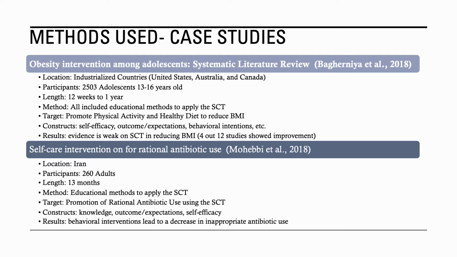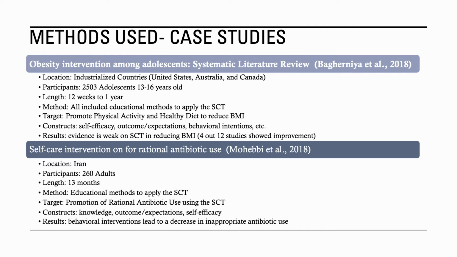The next case study was done in Iran amongst adults with the main goal of rational antibiotic use using the social cognitive theory. This program lasted 13 months and also incorporated educational methods to apply the social cognitive theory, which was more on providing knowledge and providing education on the importance of complying to proper antibiotic use for proper health. The main constructs that were used in this case study were knowledge, outcome expectations, and self-efficacy.